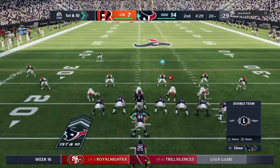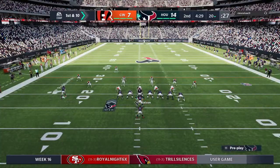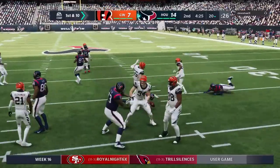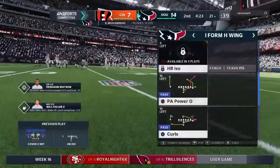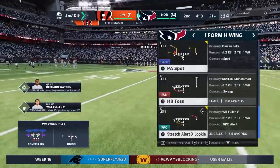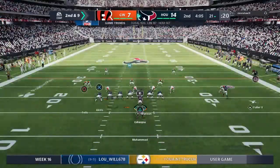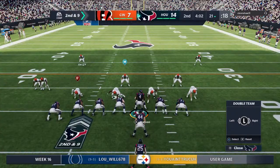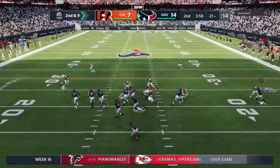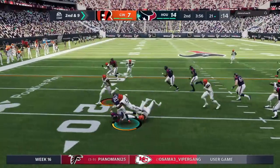Houston's offense already at the line, set to get going. And that last touchdown drive they had very balanced. How key is that balance? It's huge, because most of the time when we talk about balance is run, pass, almost 50-50. But most of the times when you talk to offensive coaches, they say balance is we do what we want when we want to. And that means that they're ahead of the defense, keeping them on their heels. Yeah, they imposed their will on that last drive.